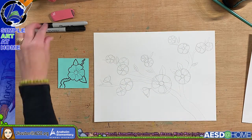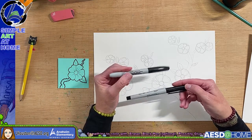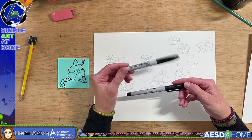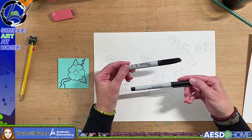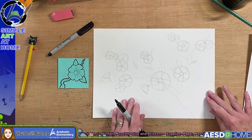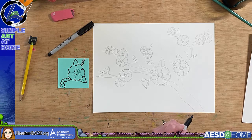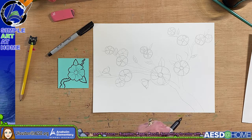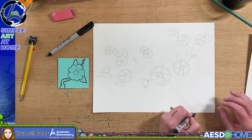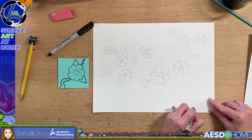Okay, so when it comes to outlining, if you've watched my lessons, you know that I like to use two different weights of pen, a thicker weight and then an ultrafine Sharpie point. So I'm going to start just outlining the outer edge with a thicker one. And we're going to make the tree branch very, I want to use the word craggy, meaning like a twisted old stick.